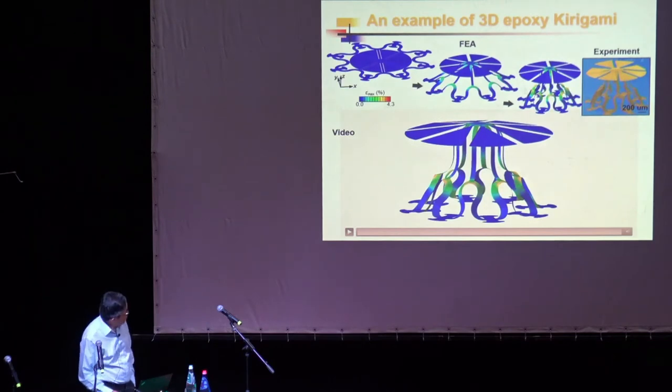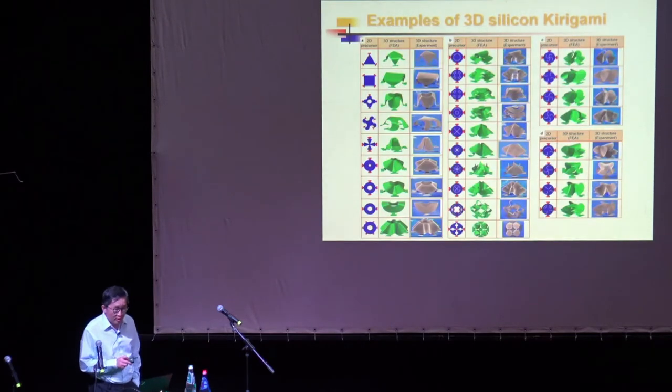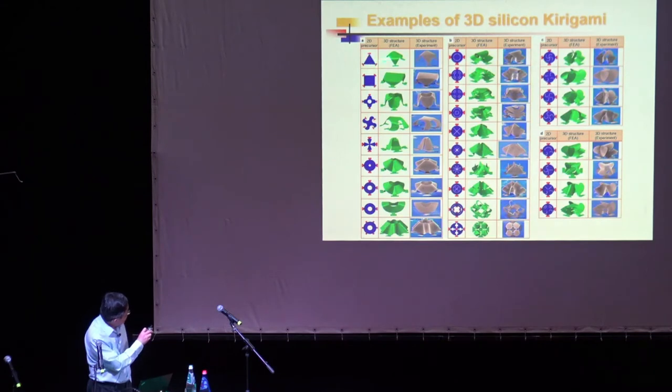So the next table here summarizes some of the patterns formed this way. The blue and red is a two-dimensional precursor. They are flat. Blue represents the film. Red are the bonding sites. Now this structure pops up. This is a 3D shape. Green represents the mechanical prediction. So this green column here is all mechanics prediction, and this gray column here is all SEM images. Again, you can see very good agreement with the theory. So we can really use mechanics as a guiding tool, as a design tool for the 3D formation process using semiconductors.